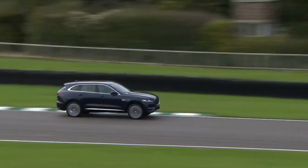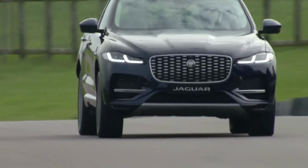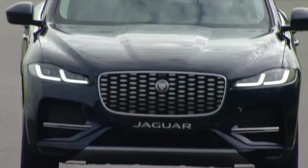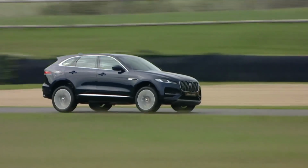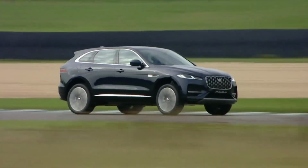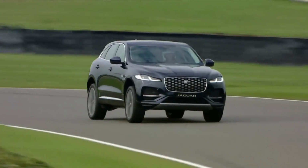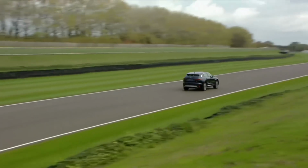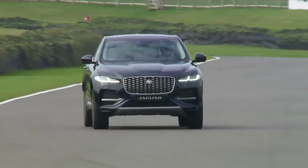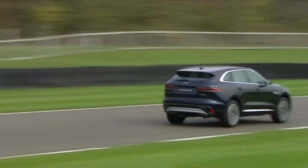Jaguar F-Pace. This is the plug-in hybrid one, isn't it? Yeah, it is. And you and I are both fans of the plug-in hybrid as a concept, aren't we? Because, as you said yesterday, as long as owners do charge their beasts up overnight, you've probably got something like 30 miles electric range, which is good for most people's daily needs. If you live in a city or a town, you're probably not doing more than that, and it's all low speed. Don't add to localised pollution, just tootle about on electric power. Then suddenly you need to go to Inverness for some reason, and you live in Exeter. Well, you've got a petrol engine to get you there with a bit of electric power.